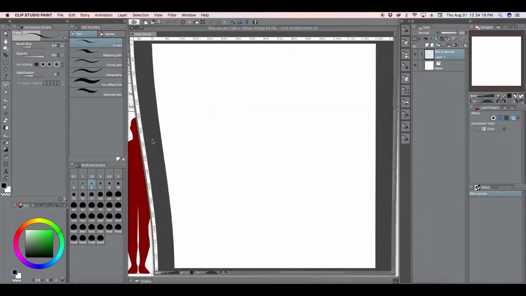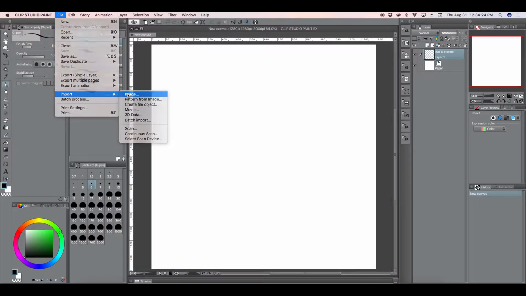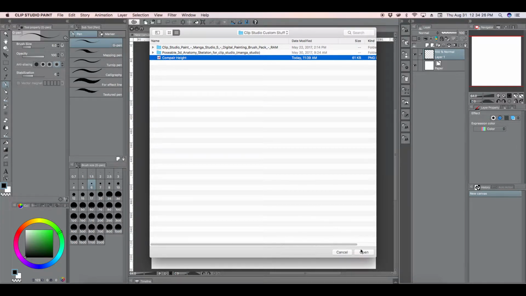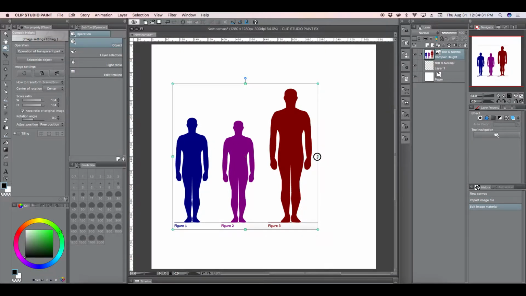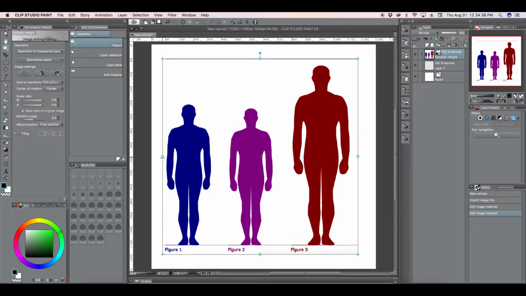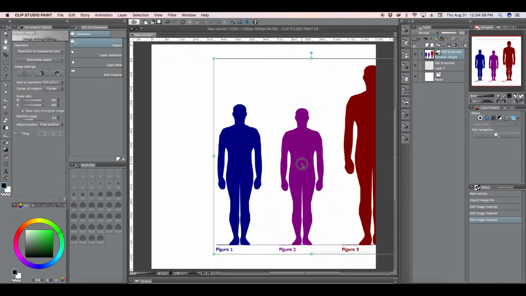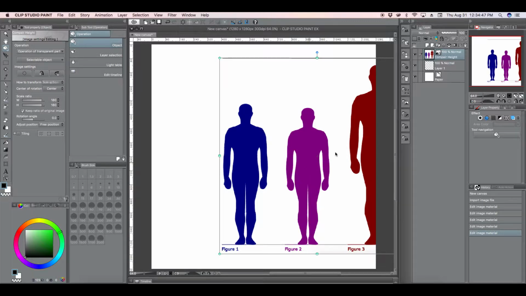So now I'm going to open up Clip Studio Paint, and I just have a canvas here opened up. It doesn't matter what size. So I'm going to import that screenshot that I took of the figures. So here's a screenshot of the figures. I just scaled it up a little bit so it's nice and big. But what I'm going to try and do is position the first figure, which is going to be my base. I'm going to put him right in the center, as center as possible.